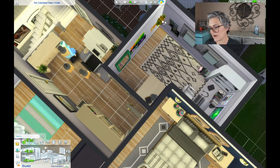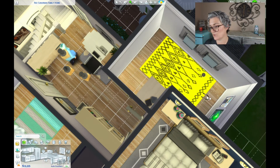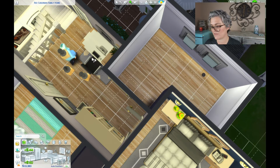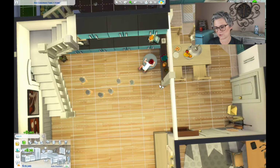This room for now I am going to make kind of like a computer room, an office. Oops, remove the floor. Whoops. I'm gonna make this the office to have the desk and some of the science career things that Mint has gotten from work, I will try to put in there.